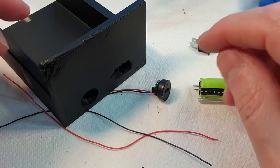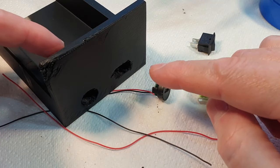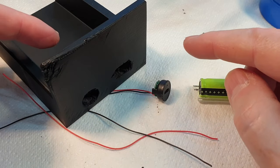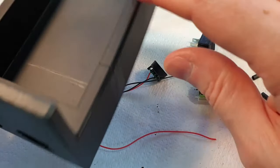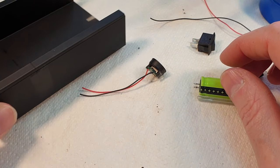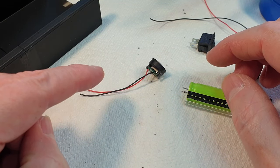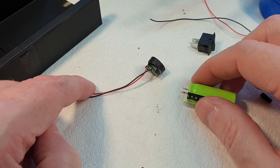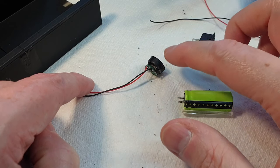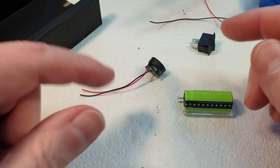So what I'm going to do now is do all of the electronics here, because at some point I'm going to have to attach this via the wires to the diorama. And that's going to be awkward. So I'm doing as much as I can now so that I don't have to spend too much time faffing about trying to get that diorama under the camera. So what I need to do is attach the charging circuit and the battery to the switch, and then attach the switch to the lights on the diorama and the earth as well, obviously.